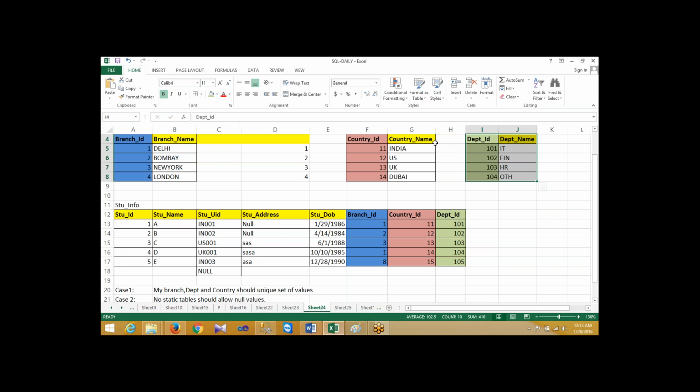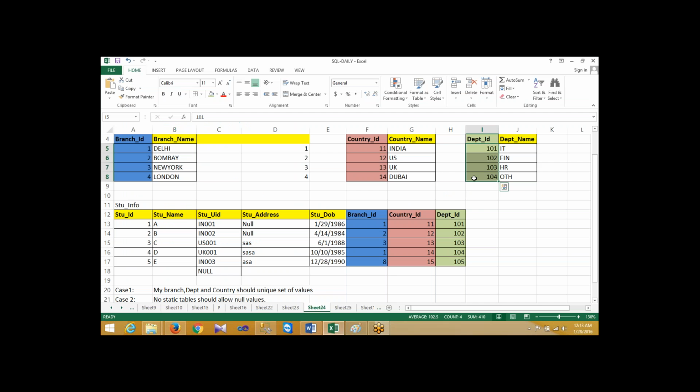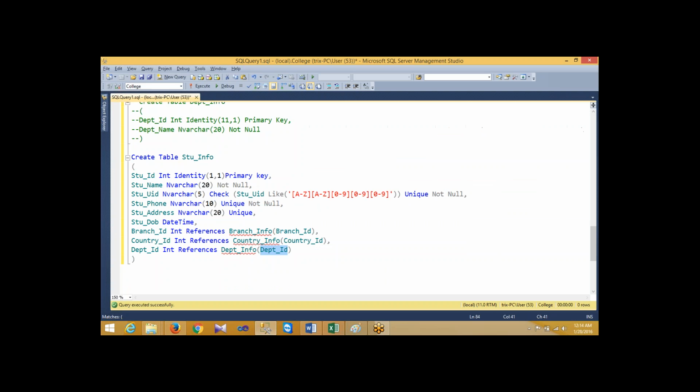Here, this is my parent table. In this parent table, which column are we referring to? Department ID. That column we need to refer to in brackets. In this bracket, we need to give the parent table name and the parent column name. For example, if I maintain ID here instead of department ID, we should maintain ID here.